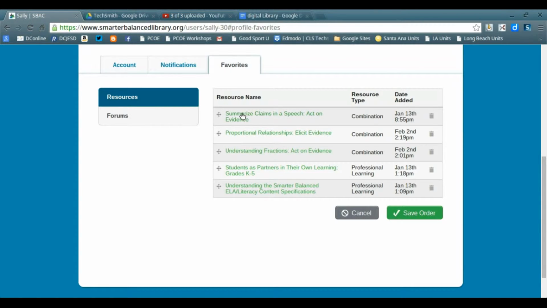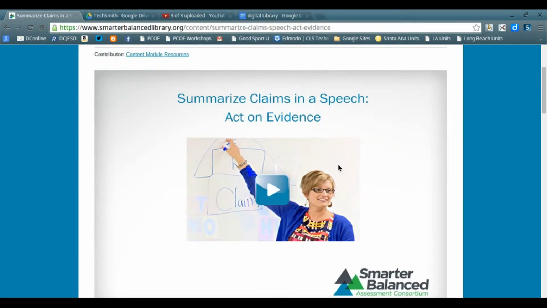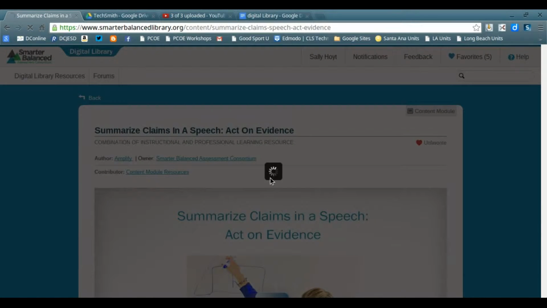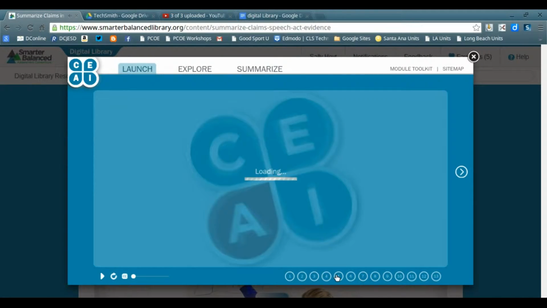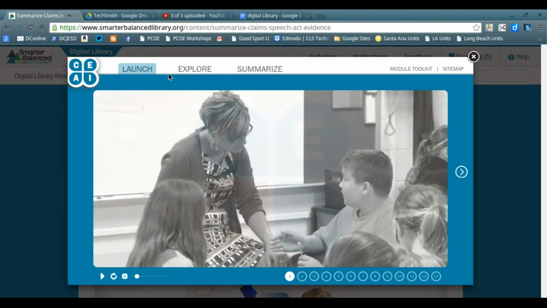So I'm going to choose one of my top ones and show you what that looks like. It is a module summarizing claims in a speech. It's geared toward 5th grade, and when I launch it, it comes up with different tiles, and I can click through each of those tiles. That's the launch.